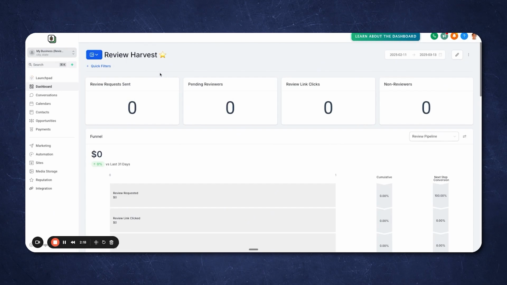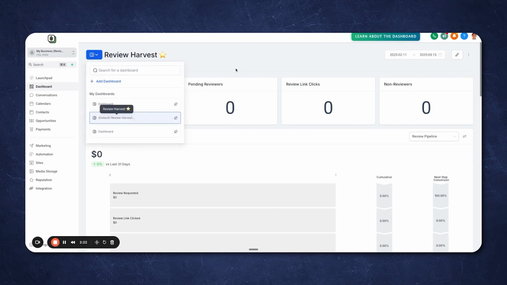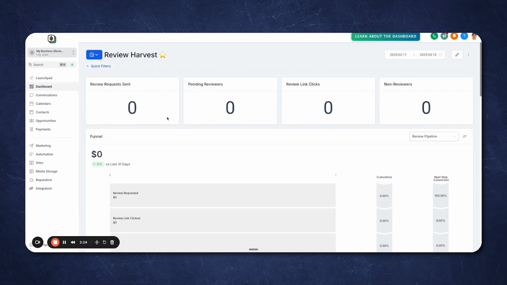But if you're not on the $497 plan, then you don't have what they call multiple custom snapshots, right? So if you're on the $297 plan or the $97 plan, every dashboard that you create has to be made from scratch. You can't bring over multiple dashboards from a snapshot. And so you're only going to be able to see this if you have the $497 plan.